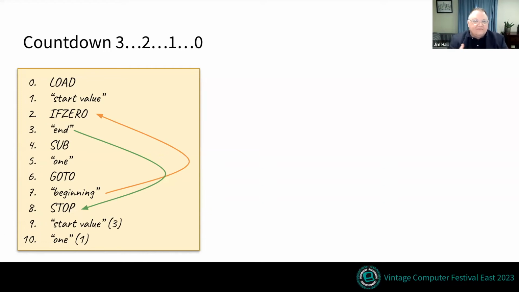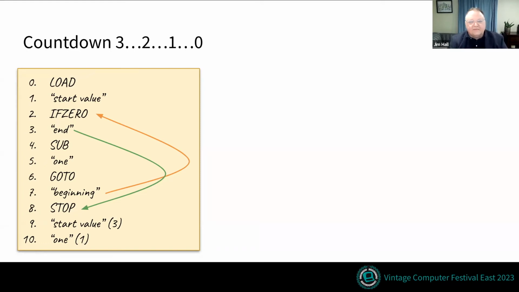But if it is 0, I need to know, right? Maybe I put in 0 as my starting value, in which case I should just jump to the end of the program. And that's what that instruction says there from counters 2 and 3: if the accumulator is 0, jump to the end of the program. And usually, when I write this out, I just write out the word end. And then when I know where the end of the program is, I make a little arrow to remind myself that's where end is jumping to. It's jumping to counter 8.